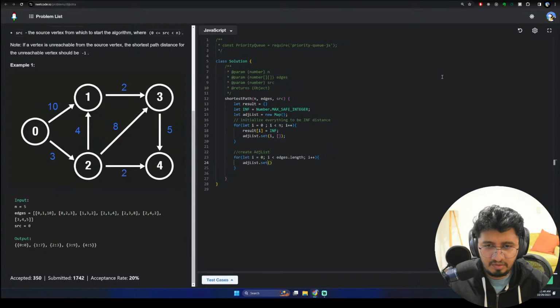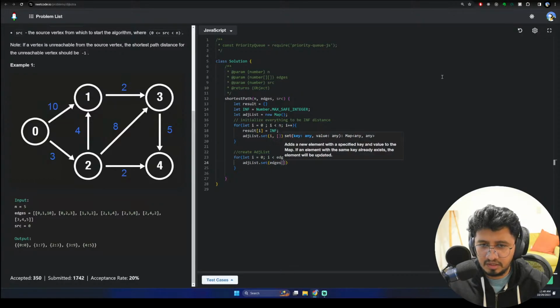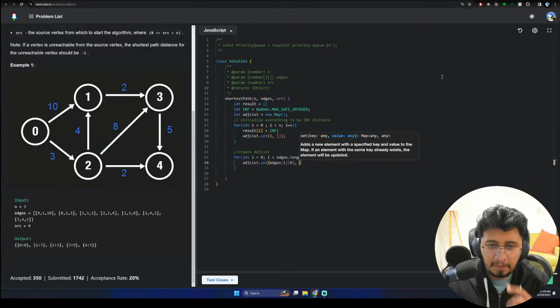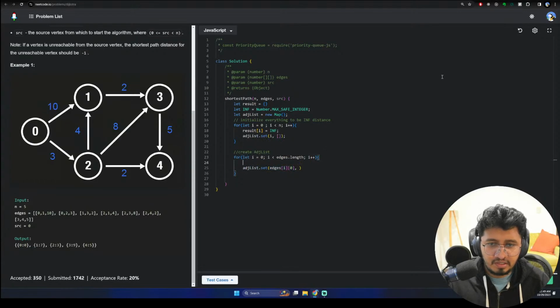I'm not sure if this will work in this case, but edges of i, i of 0, i of 0. So first of all, let's destructure everything: parent node, child node, and weight is equal to edges of i.